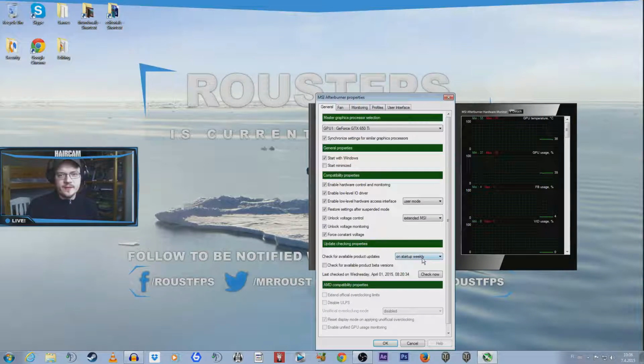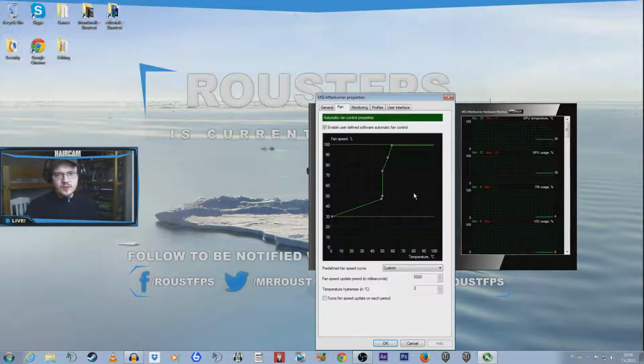But let's check out the settings. Mine is set to start with Windows, so I don't need to put it on every time I start playing. But what you want to do is tinker with the fan curve and tick this box so you enable the program to use your fan curve.